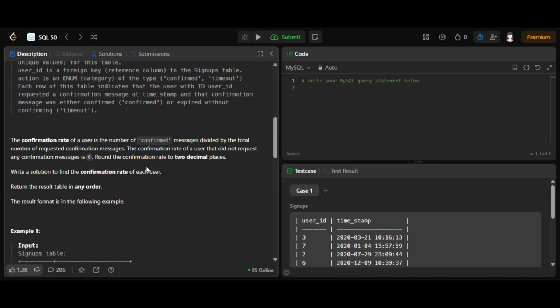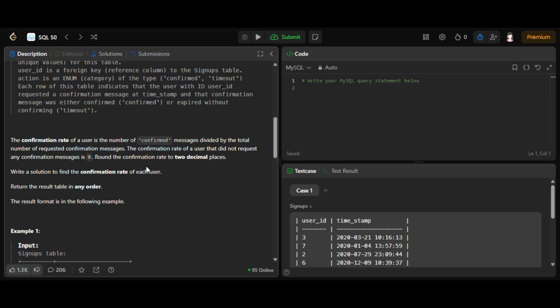So first let me explain what the confirmation rate is. Let's say a user has tried to send 2 messages, out of which only one message is sent successfully and the other one timed out. So out of 2, only one is sent.